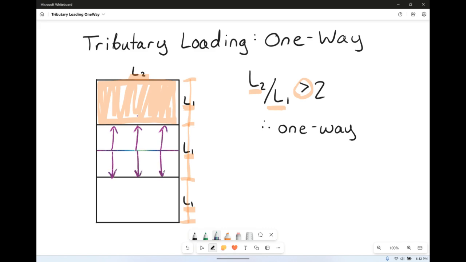I like to think of tributary loading as fire escapes. If it's a very long, skinny hallway and both of the walls there have stairs to go down, well, you're going to pick the side that you're close to. You're not going to run down the hallway to find a different staircase. So you're just simply either going up because you're closer on that side or down because you're closer on the other side. So long, skinny rectangles, we're literally just going to go to the two long sides.